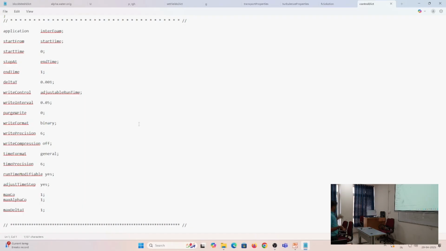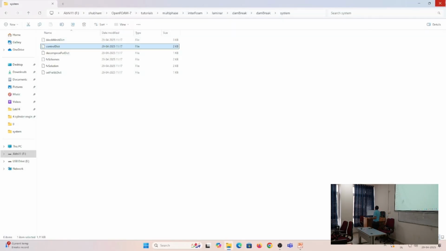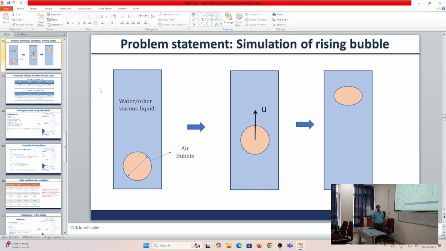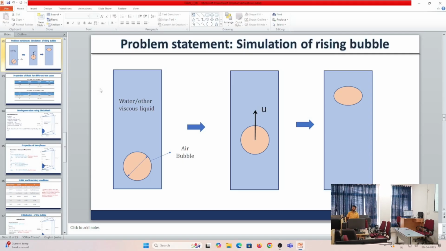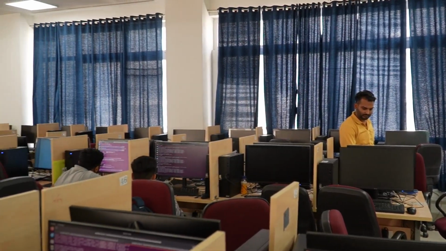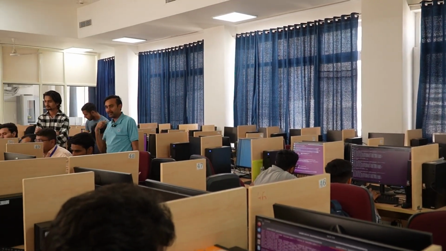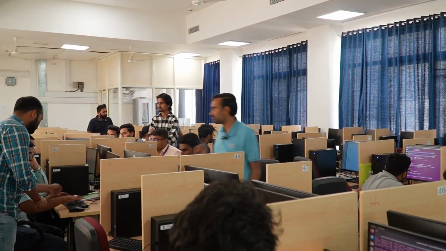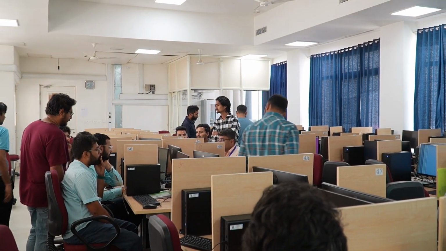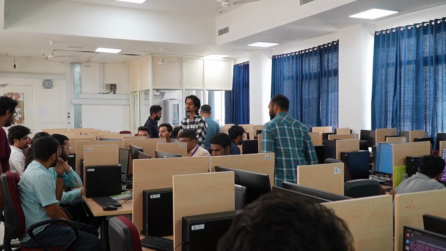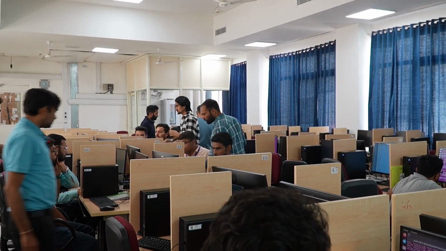Now, what you can do, you can close this, again open the terminal, and in the terminal you can put the command interFoam, INTER capital FOAM. Before putting the interFoam command, if you are again using the new terminal, you have to write OF7. So is it running? Finished. So maybe again you can open ParaView and you can visualize your results.